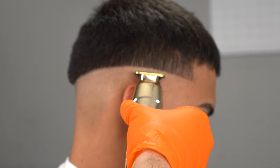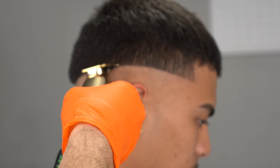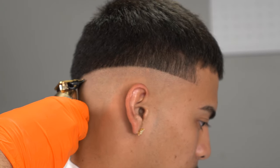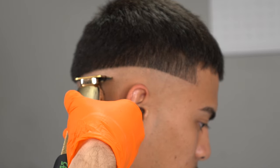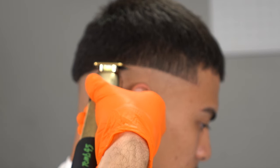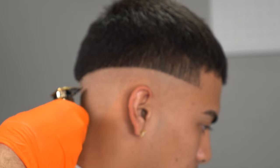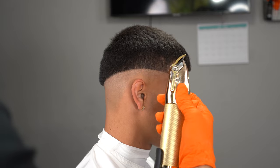The reason why I left extra room when I went in with the shaver was for this step in particular — we flip our trimmer on its other side, which in this position our trimmer is way sharper than when we use it on the other side. This just helps the transition from the bald to the stubble, so it goes from bald to stubble to hair length.